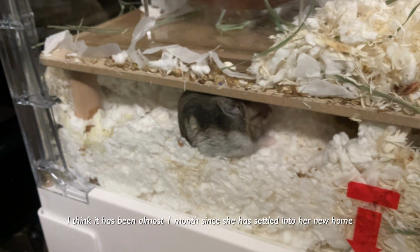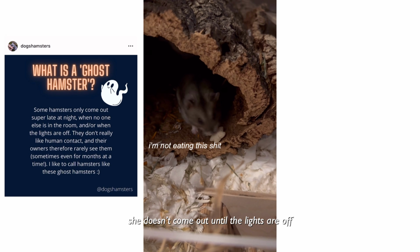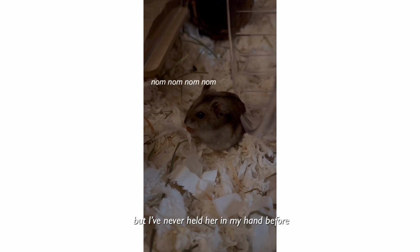I think it has almost been 1 month since she has settled into her new home, and I would classify her as a ghost hamster. She doesn't come out until the lights are off and tries to nibble at everything, including my hand. She tolerates pets once in a while, but I've never held her in my hand before.